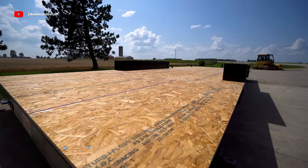I also added in a bunch of these exterior receptacles. So first inside, I would just drill through on the corner of a stud. And then I'd find that drill hole on the outside and put up this piece of the receptacle to trace the cut hole. And then I'd just cut that out with my multi-tool.